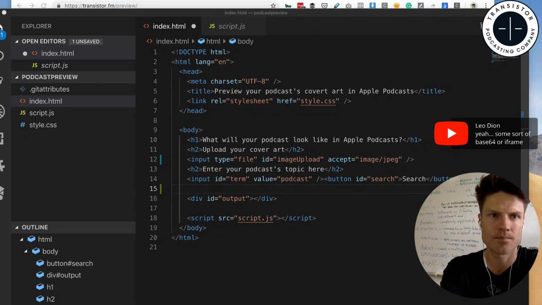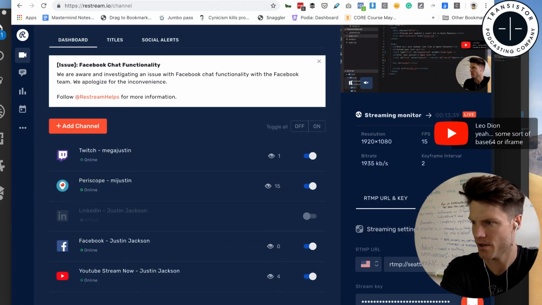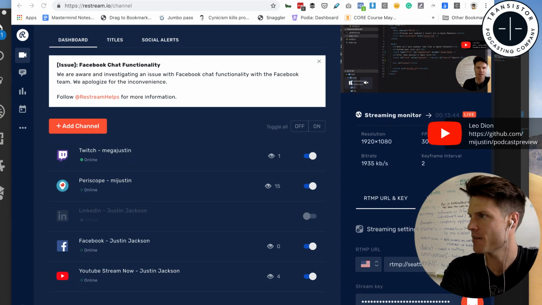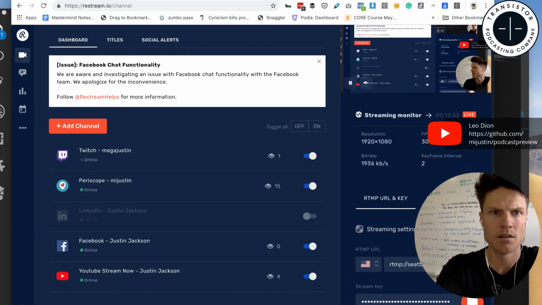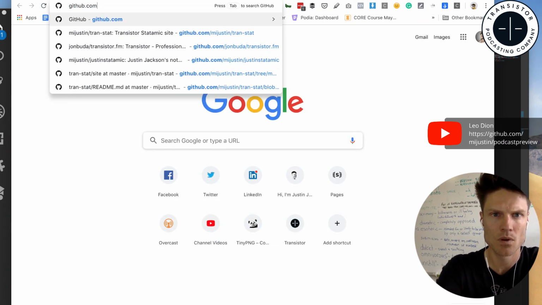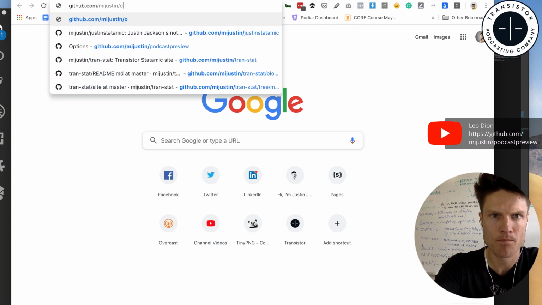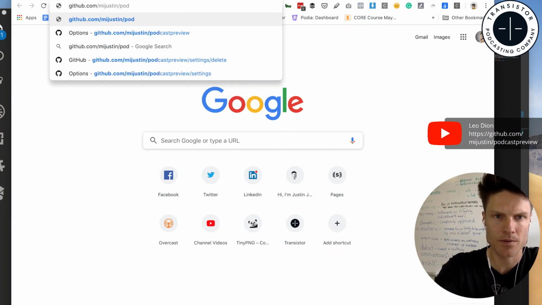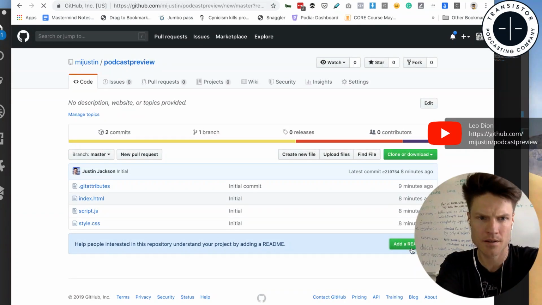I don't know what the best place to put this is. Hold on here. Part of the code is here. If you go to github.com/mijustin/podcast preview, maybe what I'll do is in the README for that, I'll just put this other CodePen thing. Let's add a README.